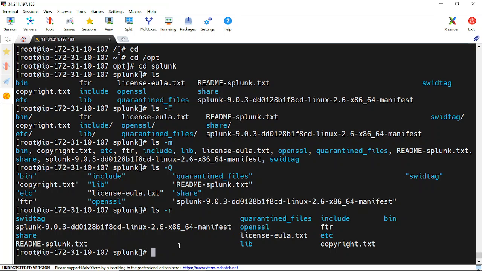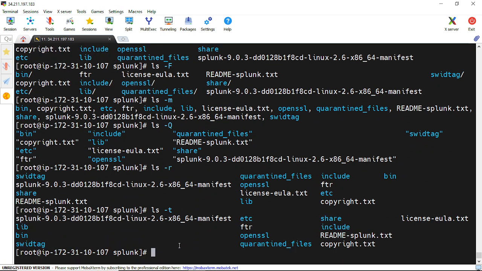And then there is one more option, ls hyphen t. Press enter. This option sorts directories and files by time and date of creation or date and time of modification.